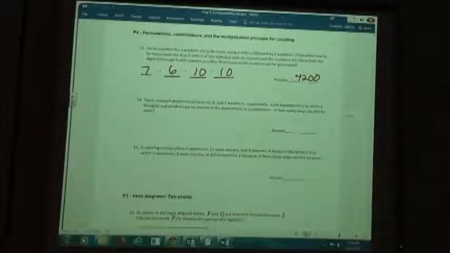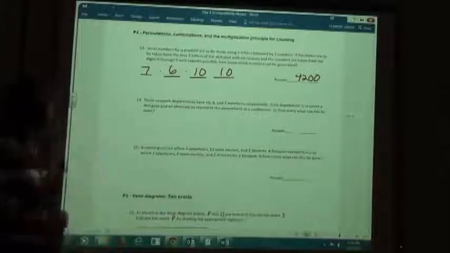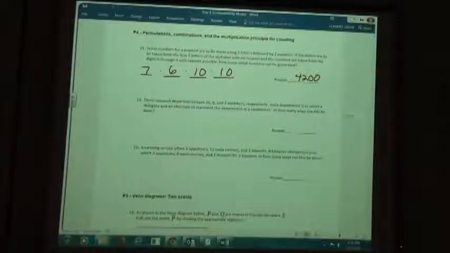So, first thing I have to decide, am I doing a combination or a permutation? Combination, the order does not matter. Permutation, the order does matter. Try the other one. Permutation. Because it's different if I have who's the delegate and who's the alternate. If I switch those around, that would be a different way. So it's a permutation. So we're doing permutations on this one because the order does make a difference.